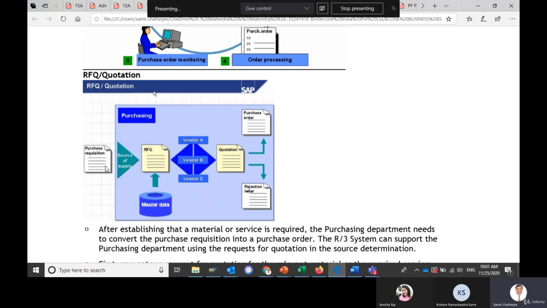It involves the next term, the source of supply. Now we have to decide from which vendor, for which plant, we shall get these products or materials. It is called the source of supply. Preceded by the RFQ document, this RFQ document has master data.